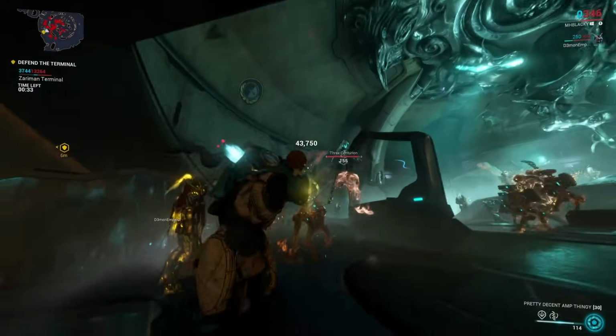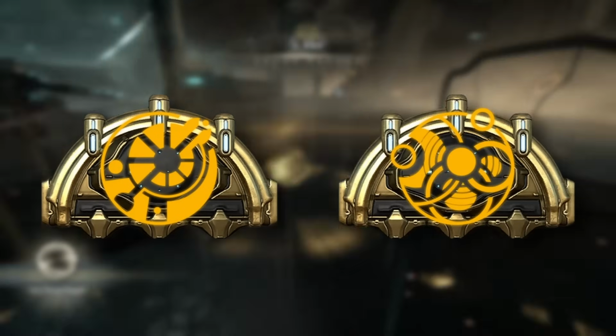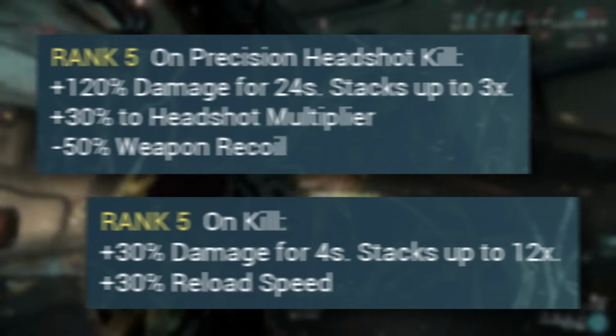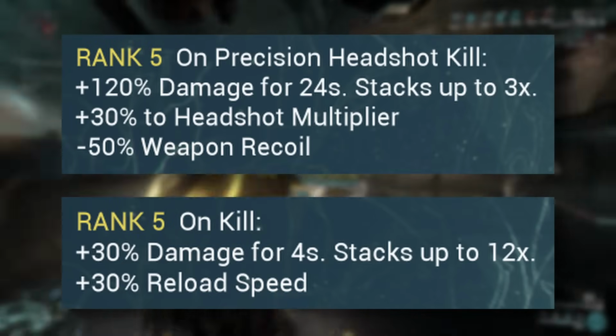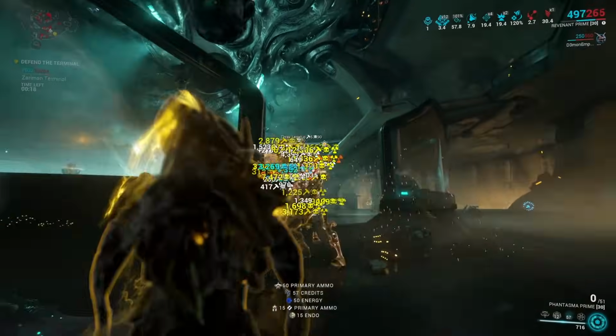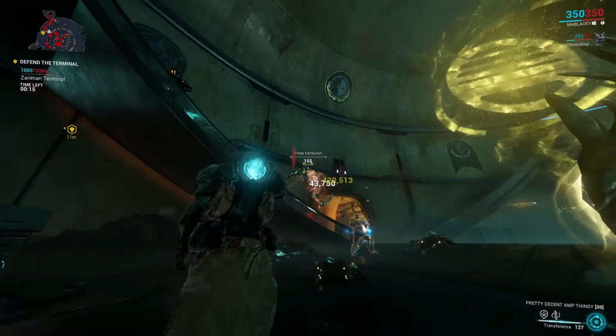Two that you definitely should have though would be Primary Deadhead and Primary Merciless. These two arcanes do pretty much the same thing in the way that they give you more base damage, totaling at a maximum of plus 360% at the maximum amount of stacks, just that the way they gain stacks is a little bit different and suits different weapons.